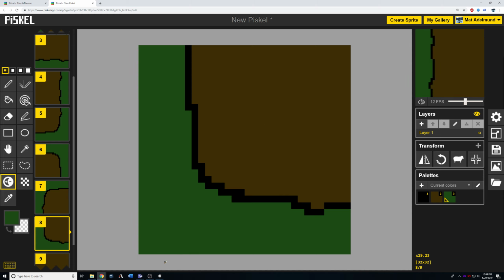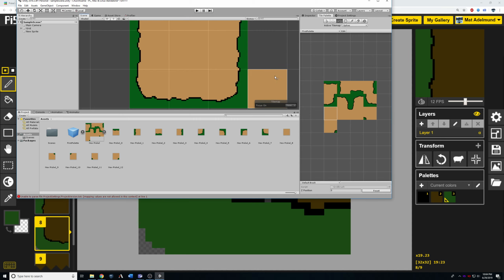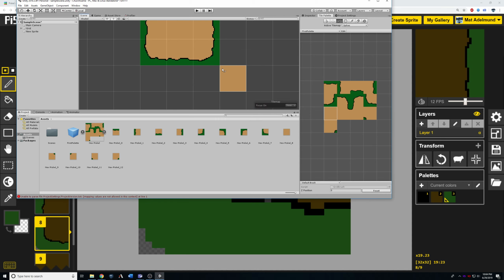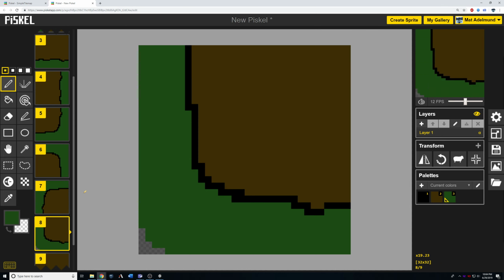You can also come in here and delete some of these corner pixels to make it look like the corner is actually more rounded. It's all just up to you how you want it to look. If you do that, then when you bring it in here, this corner that's down here will be sort of cleared out, so it'll have more of a gradual look. So there's that. I'm just going to leave it filled in so that they're all the same.